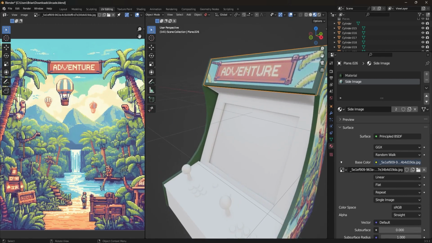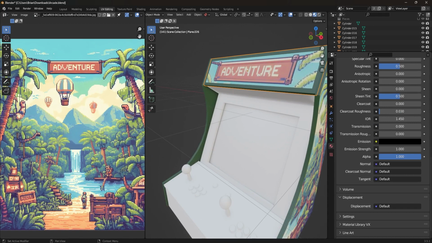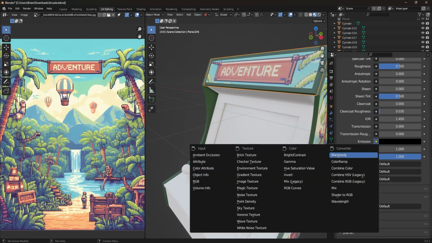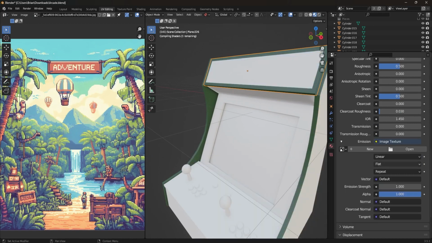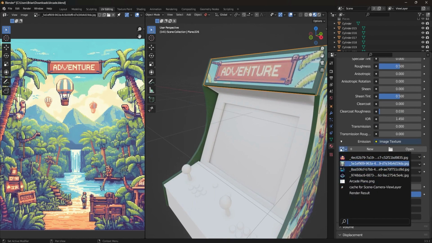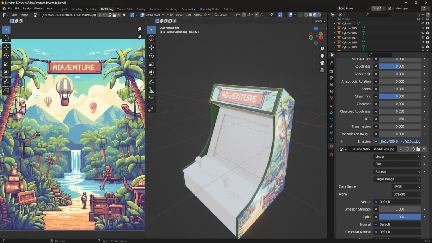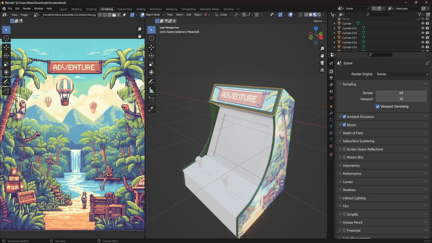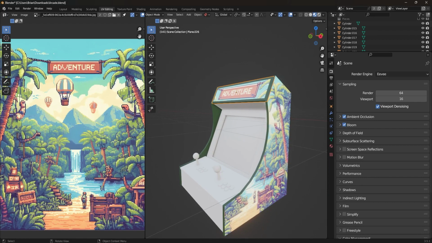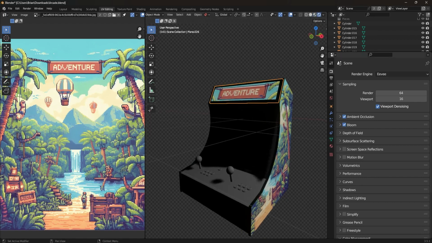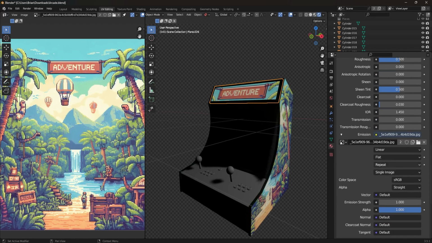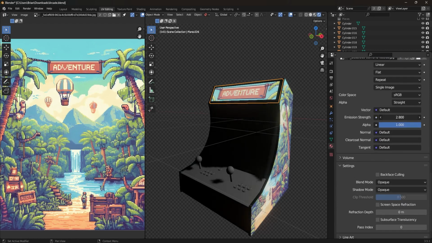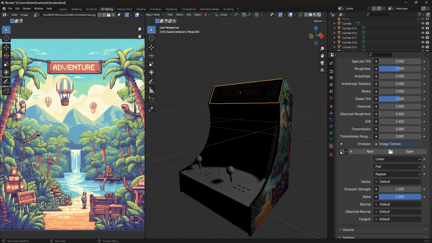Okay, if we want that to glow, now we can scroll down on that material under emission. We click that yellow dot, image texture, and we use the drop down and go find that one. You want to see the glow. You just need to turn on bloom. And then in the material settings, let's increase our emission strength. Oh, we probably should have waited.